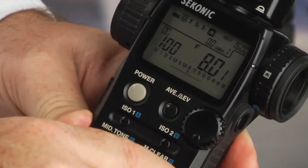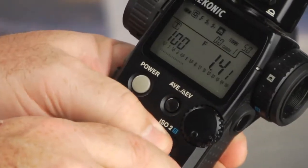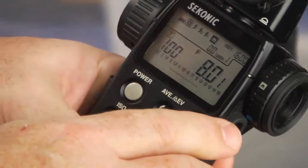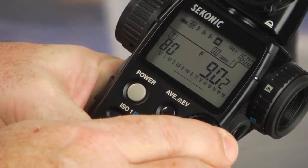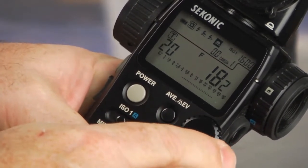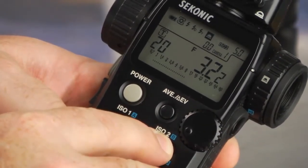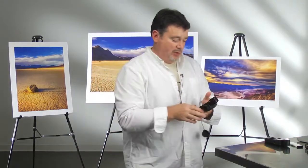Well, what if I don't have a lens that goes to 1.4? So what I can do is hold that in, and I can change my mode, and I can also adjust the shutter speed accordingly. And I can see there, let's say I'll go up to F18, hold in ISO 2, and I can see now I'm at 3.2 at 1/20th of a second. So you can pick the best aperture and shutter speed based on what your needs are.